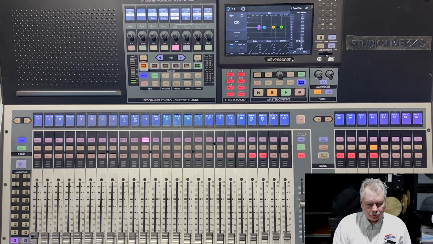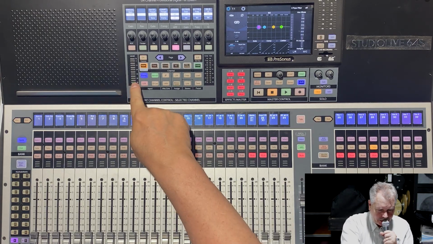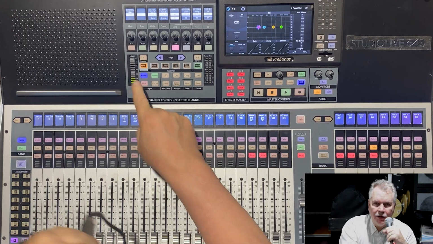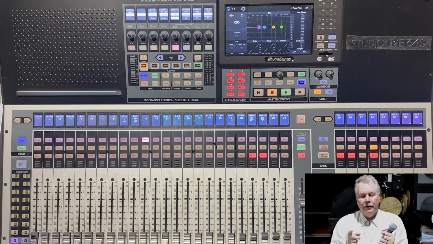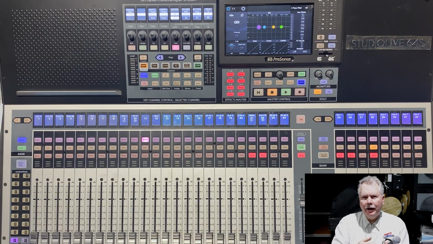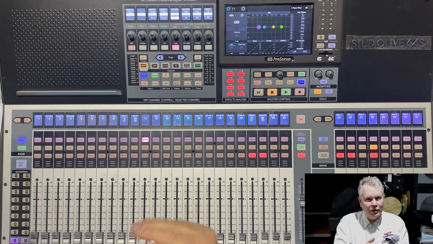So now, if you look here, I can start talking and you're seeing a little signal coming in here. And let's talk a minute. I want to talk about gain because analog mixers treat your gain levels just a little bit different. In the analog world, 0 dB would be your unity, and then they would give you some room above that. And if you pushed it too hard, you could go into clipping, which you can push a little bit harder on analog, so that's where the numbers landed.